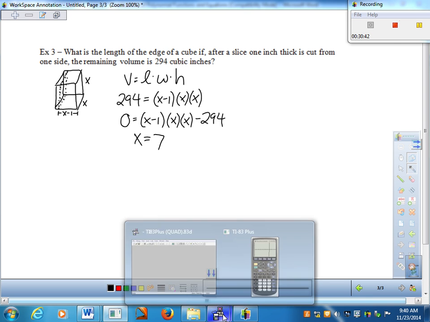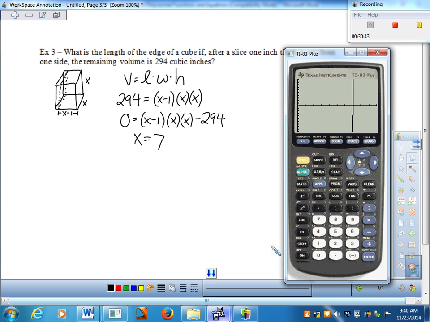The one thing I would maybe be concerned about is, did it show up anywhere else past 10? In this particular case, I went out to 50 and nothing showed up. If you're still not convinced, you're more than welcome to go out even further. But ultimately, nothing seems to be showing up there. So, oops, I went up to 1,000. I meant to go up to 100. So, just right there, that seems to be the only one. If there was a negative one, don't care. If this is the only real zero and the others are imaginary, irrelevant. That's the only one I need.